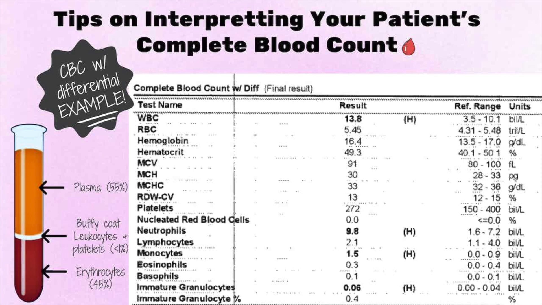This breakdown of white blood cells is what is included on your CBC with differential. To clarify, a plain CBC does not provide a breakdown of the white blood cells the way a CBC with differential does. Ordering a CBC with diff can be so much more helpful in your diagnostic process because you can look at these individual white blood cells and see what's elevated, as these often have specific correlations that can help guide your diagnosis.